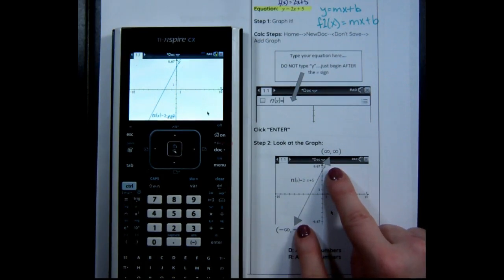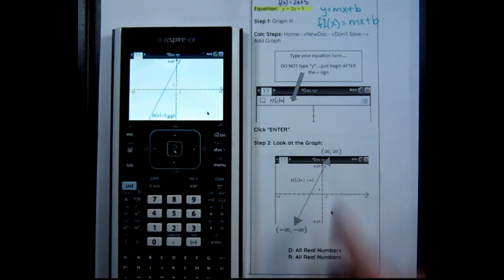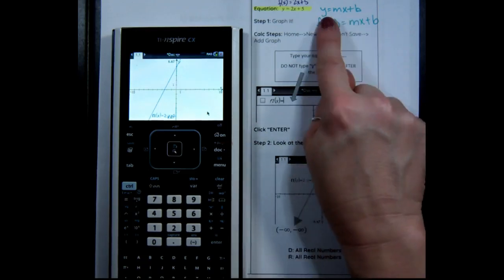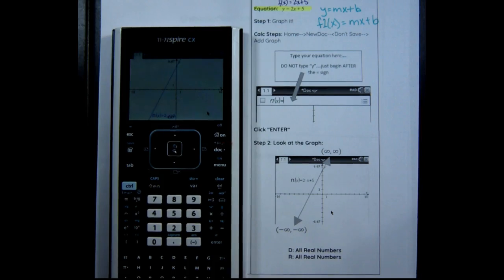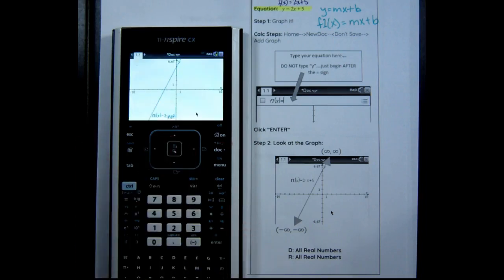Okay, your equation, hint, hint, will more than likely go forever if you do not have boundaries set on it by real life. So the only time that a linear equation that looks like this is going to have a boundary is if we give it a boundary based on a scenario in real life. Mathematically, there is no boundary.